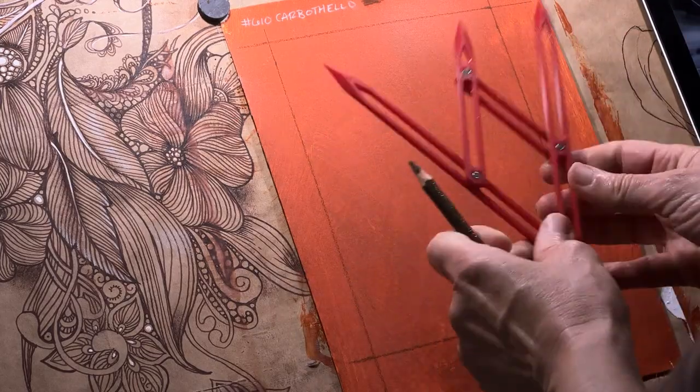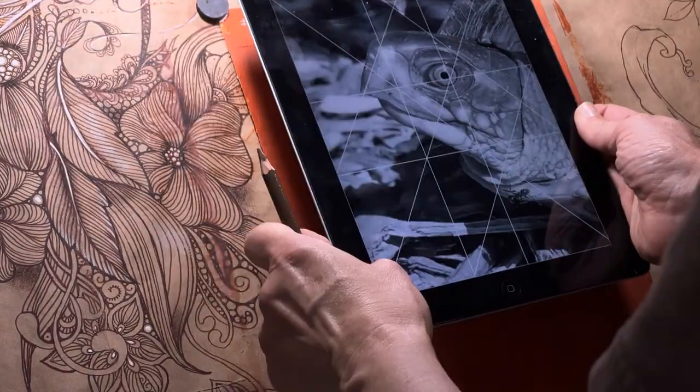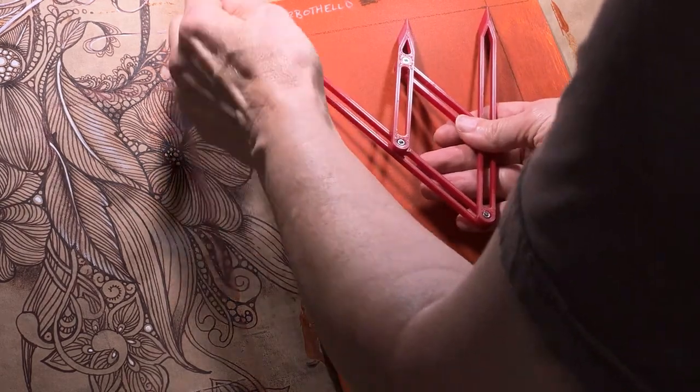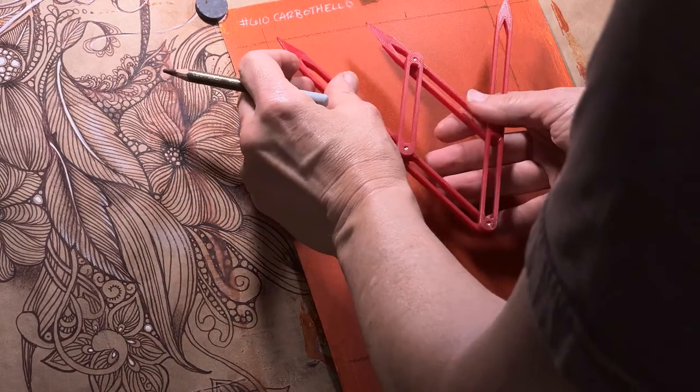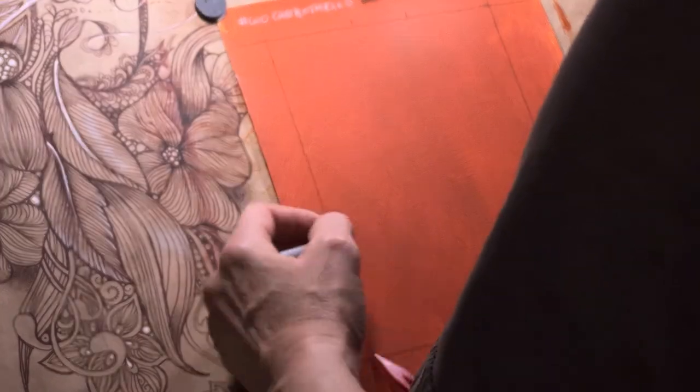To make my grid, I'm using a golden ratio caliper. This allows me to get that in there quickly without much measuring and do just the lines I need. I'm going to use the Carbothello number 610, that dark brown, to create these lines.